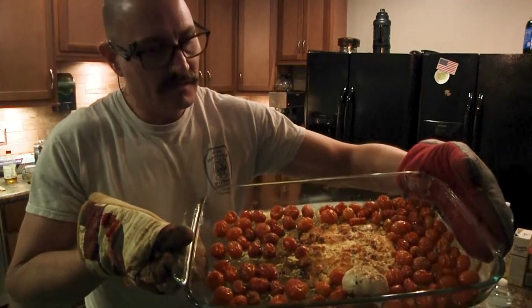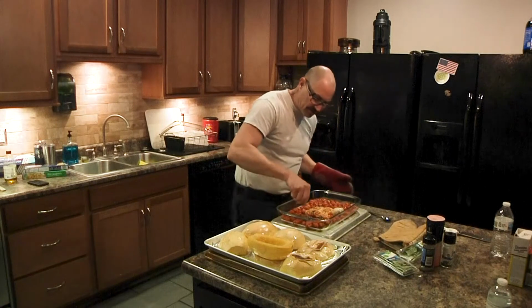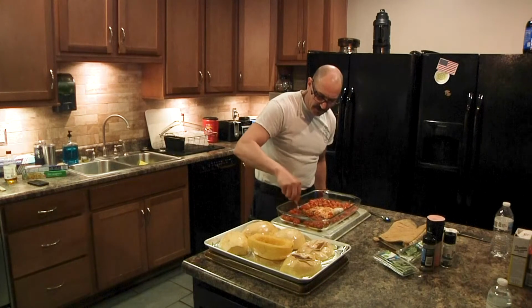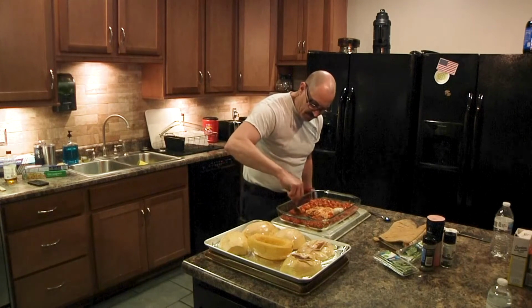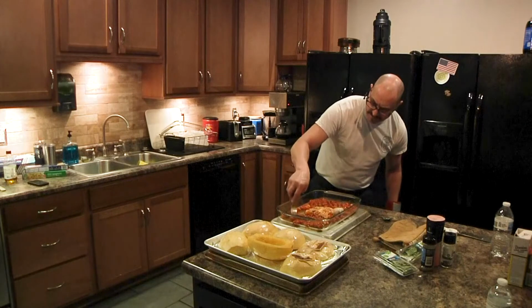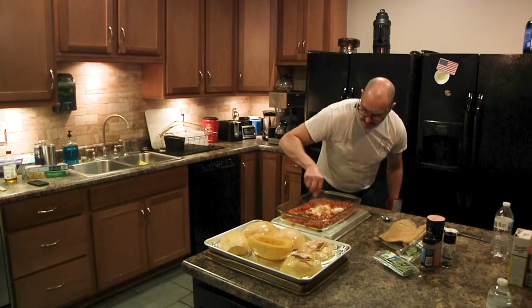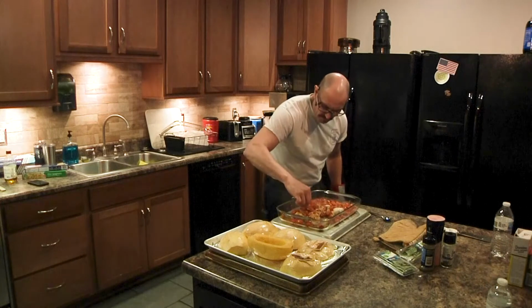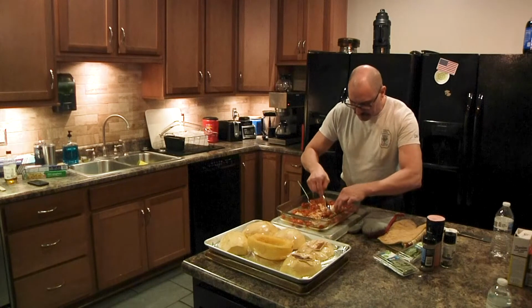We've got our cheese baked. Then what we're going to do is you just take a fork, get in here, and start mashing the tomatoes up, and it will start to make its own marinara. So just mash that up. Be careful when these explode, because the juice inside the tomato is going to be hot as lava. Simply mash it up and stir it in with the cheese. We get this mashed up, and then with the garlic, I'm going to pull this out of here and let this cool off for just a minute.